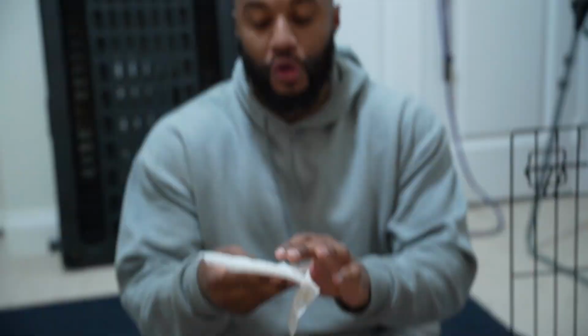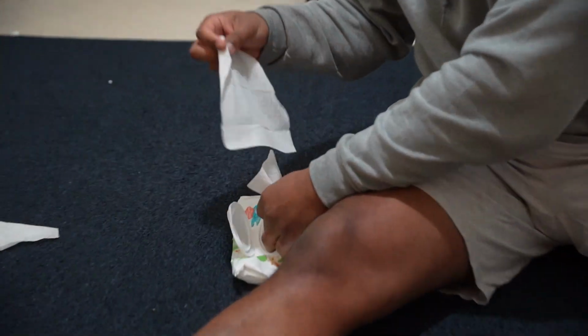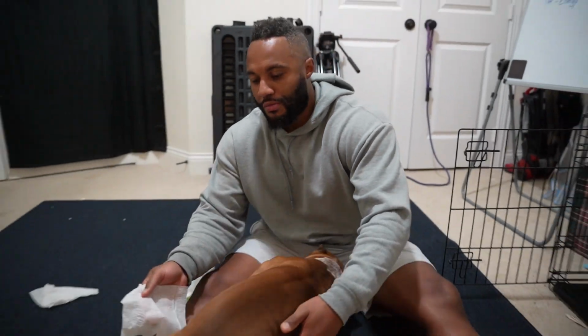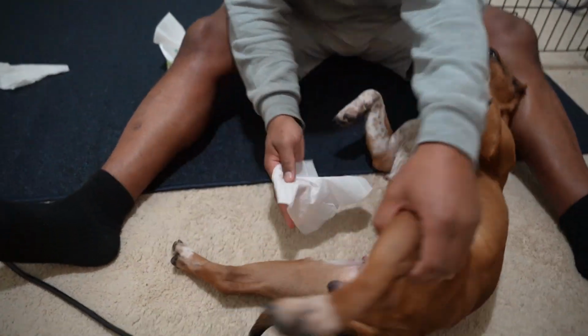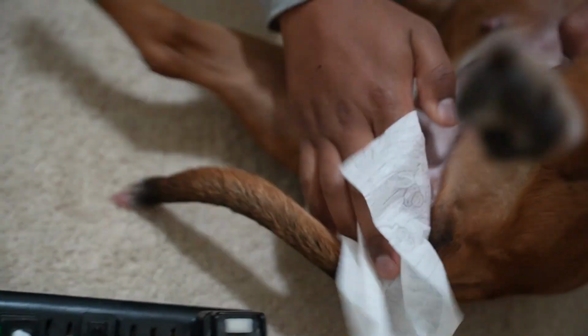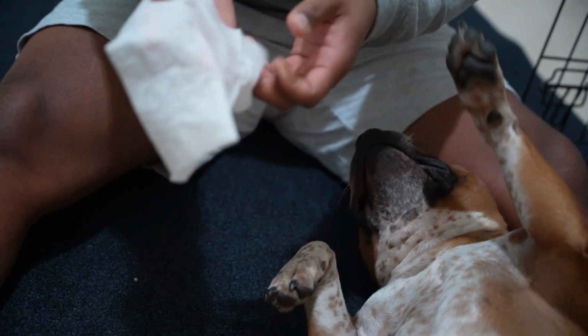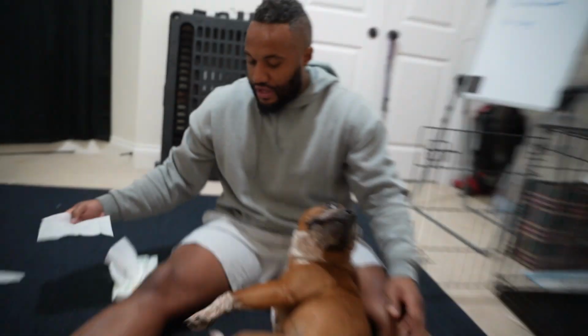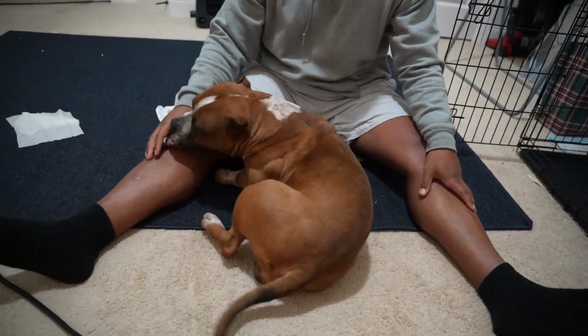So I get one of the little baby wipes and I say, hey, let me wipe her and see if she's bleeding at all. Blood is an indicator oftentimes that she's at least started her period. Here we go, mama. Let me wipe. Let me show him. Now remember, that vulva's a whopper. So it's a whopper. And unfortunately, as you see, there is no blood. Well, do I wait for the blood or do I run a progesterone test?